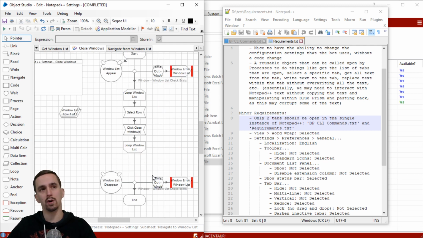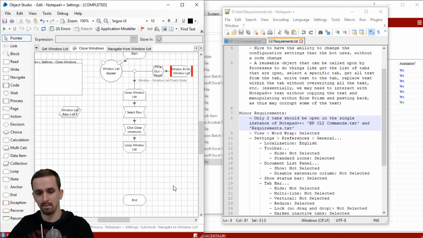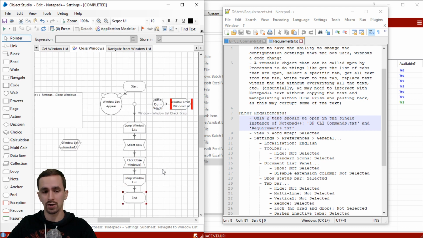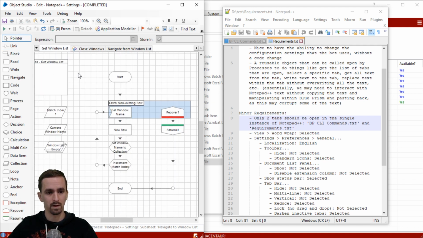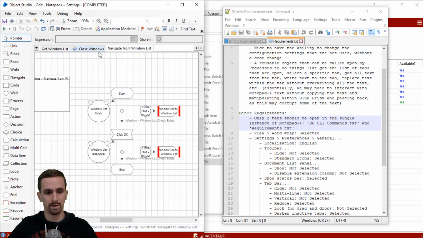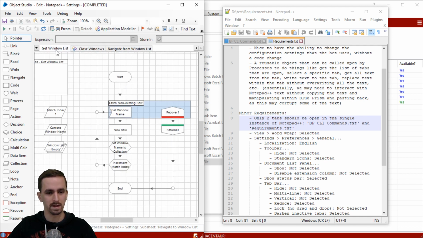I think though what it could do is it could check its own work and verify that, it could call get window list and verify that the windows it intended to close it actually did. But let's not worry about that. And let's just leave it open-ended here. We are not going to check for any screen to actually be loaded or anything by the end. Same thing for get window list. It's just going to verify that it's on this page. All three of these are going to do the exact same thing there.